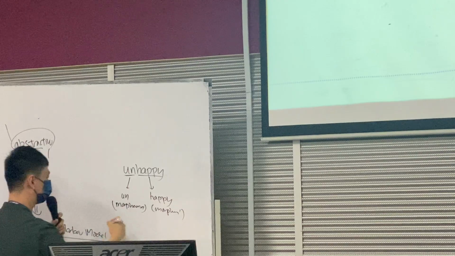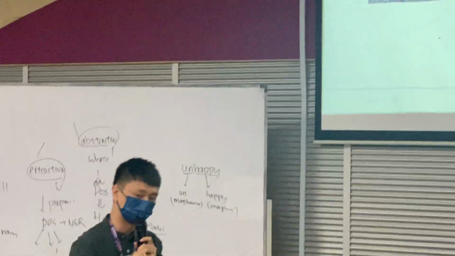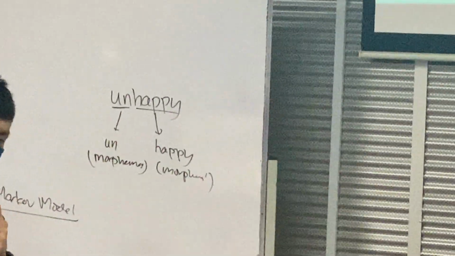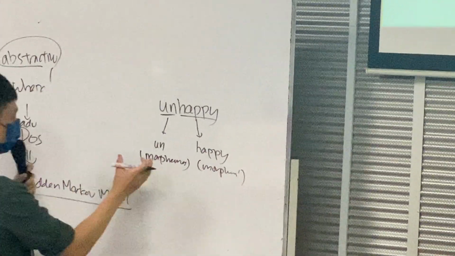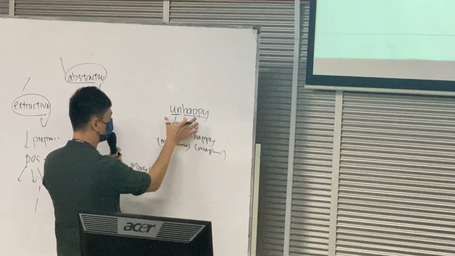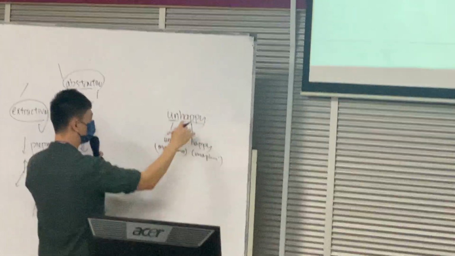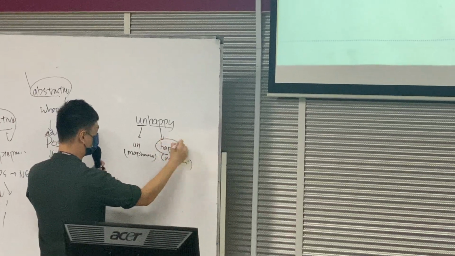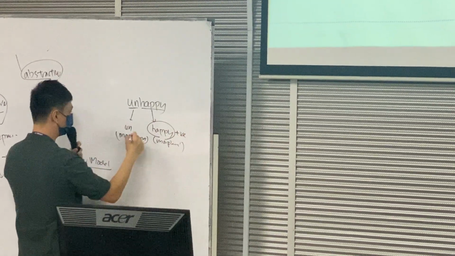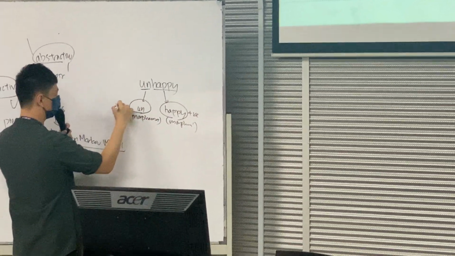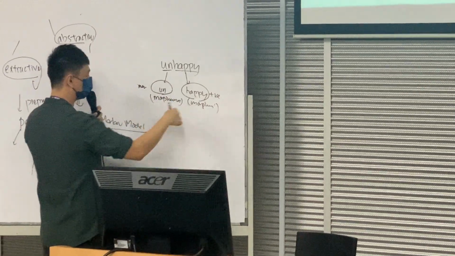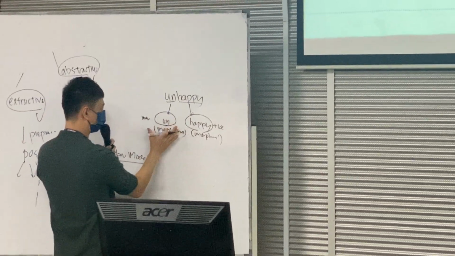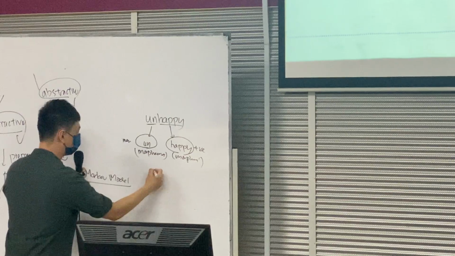Why is it important to apply morphological analysis onto words? Because we like to know what are the smallest units that can build that word. So with unhappy, how do we know that it is something negative? Because we know that happy is something positive, right? And we know that un is like a negation. Then we combine these two morphemes, and it becomes something negative.